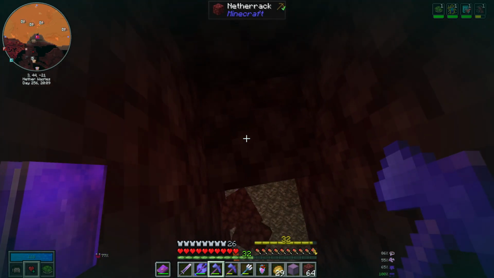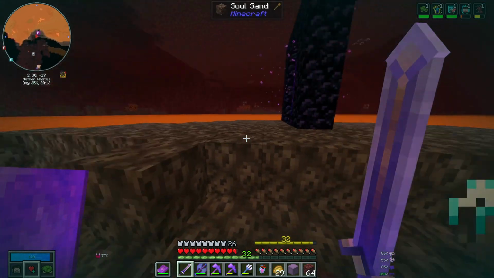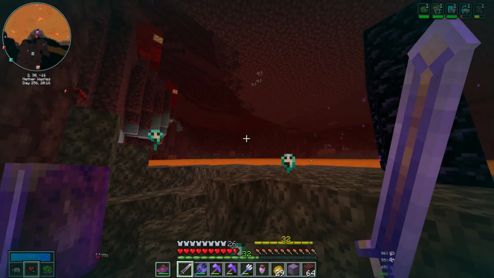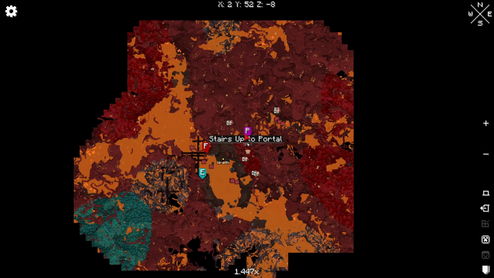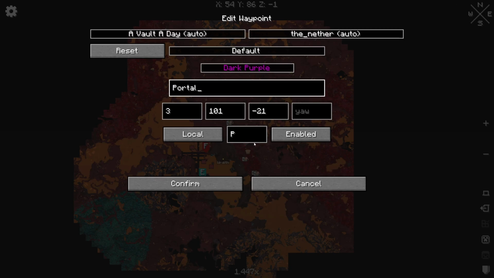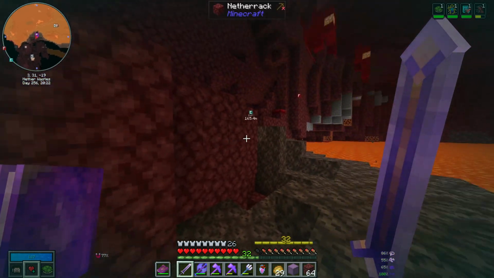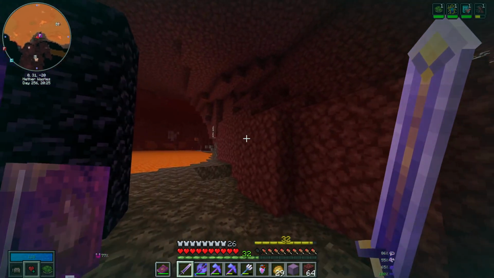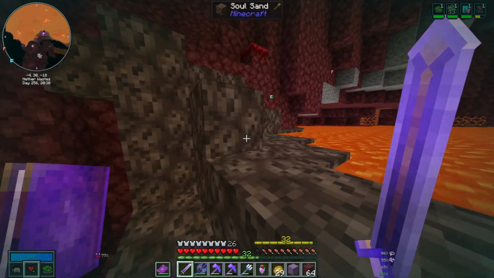That is promising, that is the portal. Yep. Ow. Oh. Nice try. Okay, so we are at Y30. That explains the discrepancies, so edit. Oh my god, look at that Y value. Sheesh. Okay. There we go. That's better. That's a lot better. Thank you. Okay, so stairs up to portal.